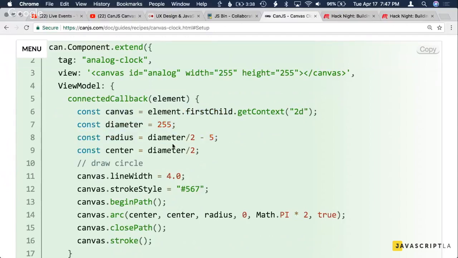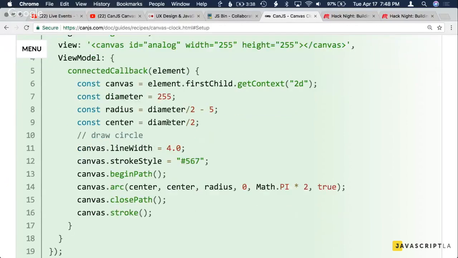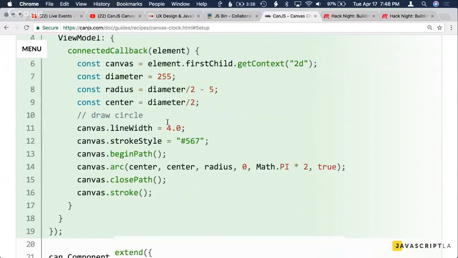Then we have a few handy properties for being able to calculate stuff. We set our height and width to 255, so that's our entire diameter. Then our radius is going to be half that, and then this is a little adjustment to give us some room. And then the center, the dead center, is going to be exactly half of the diameter.